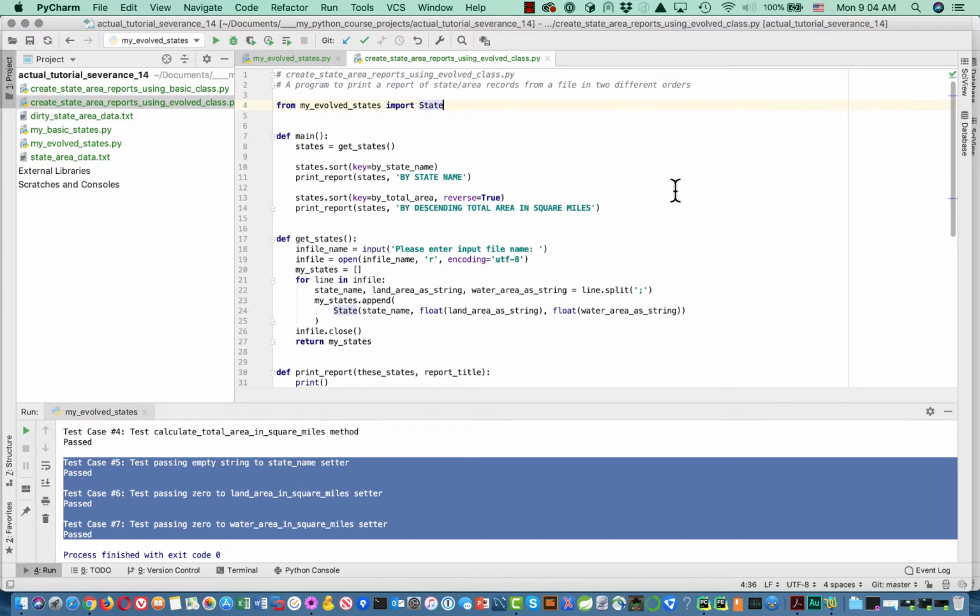Okay. In our final project, what kind of a class am I going to have you create? I'm going to have you create an evolved one because I think that's a good practice. Okay. But in terms of using that class, what's different? Well, you just have to make sure that you import the right version of the code. That's it. And so now we can go right into testing this. And of course, these kinds of programs we test by inspection.